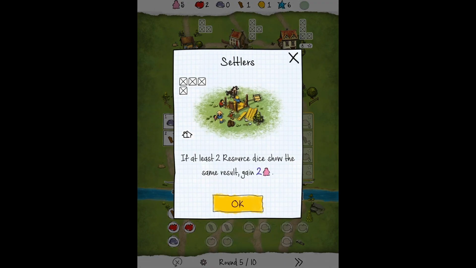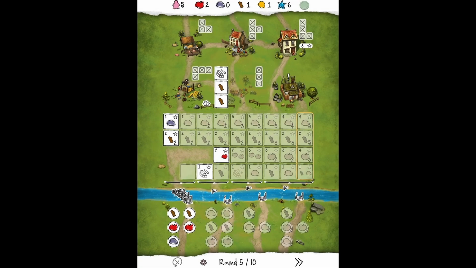Because I did not roll 2 resource dice of the same thing, which often happens, but it did not this time, and that would have given me 2 extra workers. But sometimes bad rolls can not be good for you in this game. Let's see what I'm going to do now.